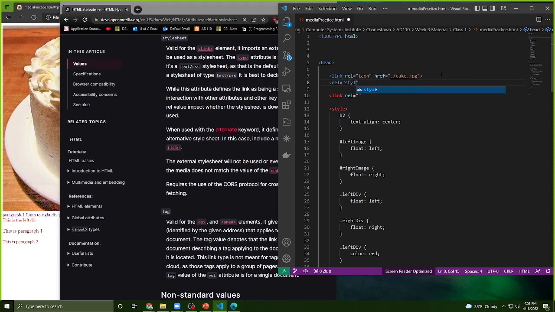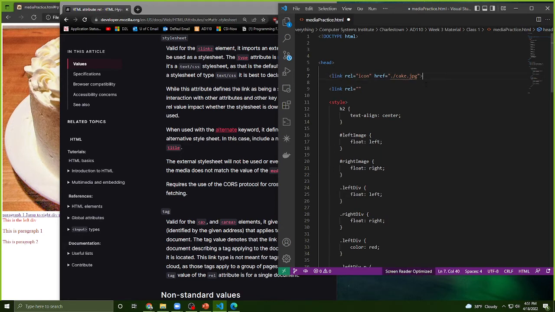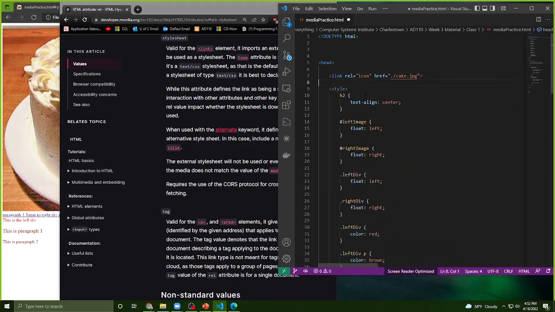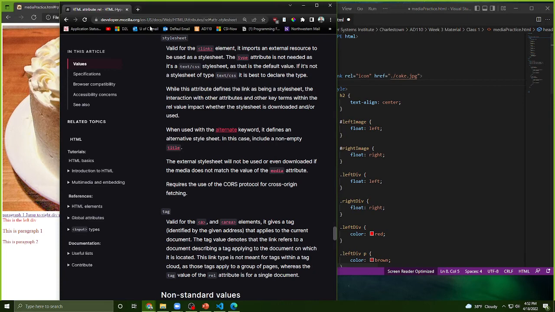Rel is equal to that stylesheet there. So link rel stylesheet. Source would be different there; the href is where I'm going to link my stylesheet. But rel is the relationship that link has to the document. Yep. Got it. Cool. Let me actually toss this in.